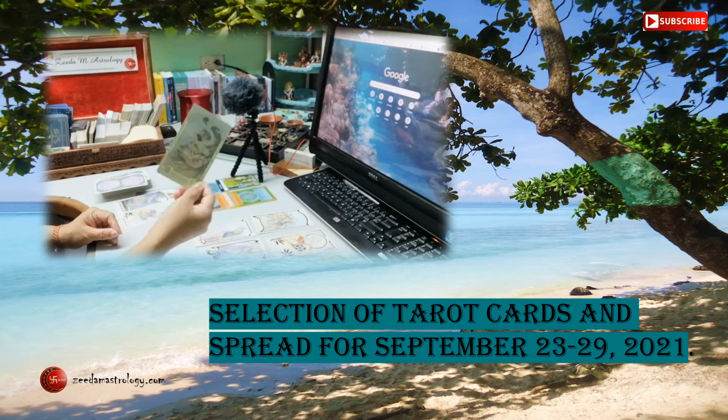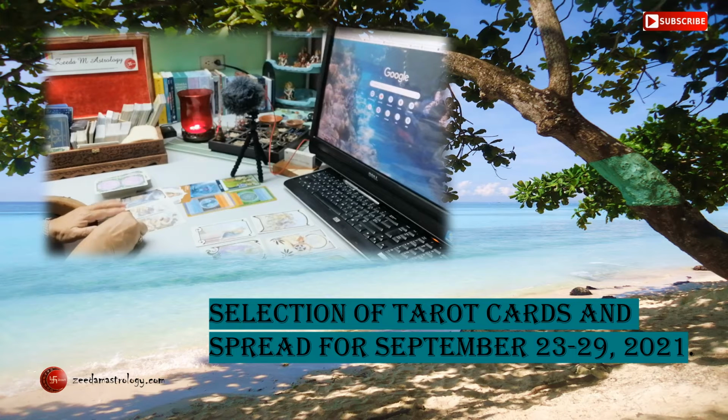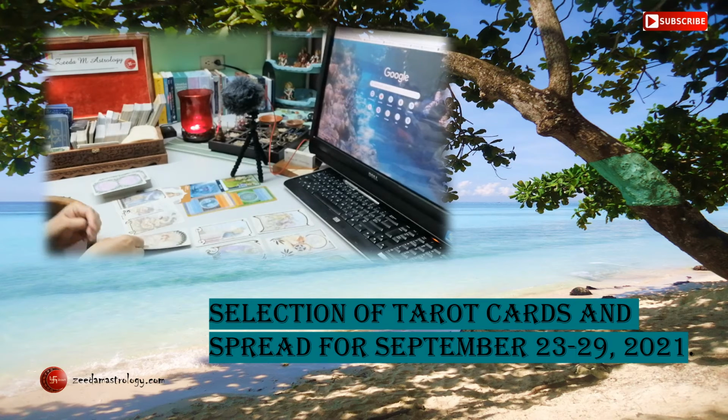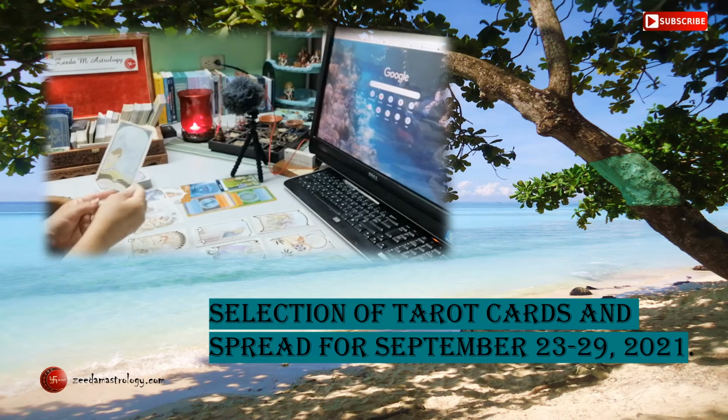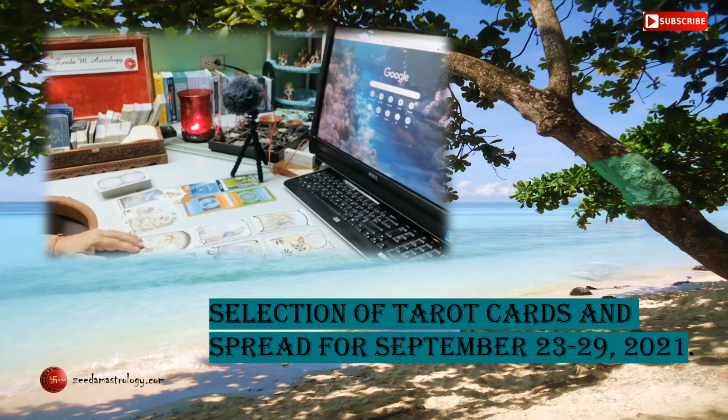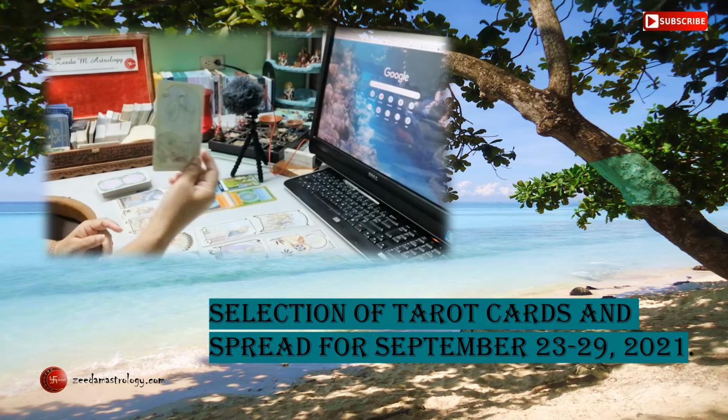And we have another extra card, the Well. And those are 2 extra cards in this deck that I use. So we'll speak about that. The next card is the 10 of Cups in the 9 card spread. So that's the 7th card. The 8th card is the 9 of Swords. And the final card, the 9th card, is the 7 of Cups.